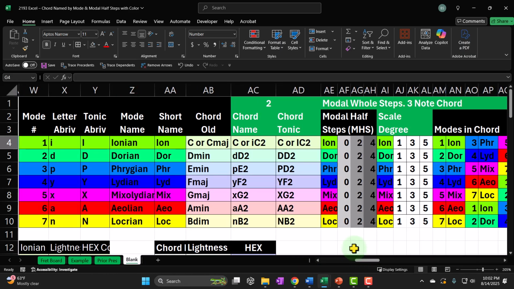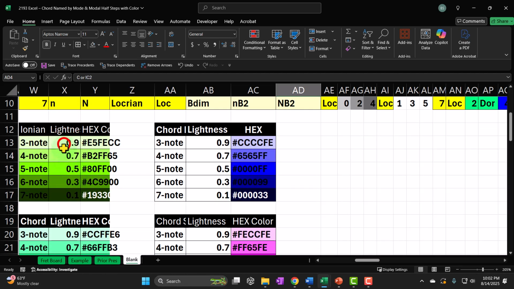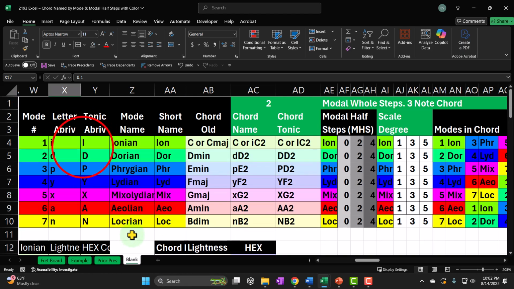So now we can explain each of the chords by a modal chord, and we can give it a color tone as a 3-note chord being the light shade, and then adding the 7, or a 4-note chord being a shade darker. So we have 1, 2, 3, 4, 5 shades of our chords.